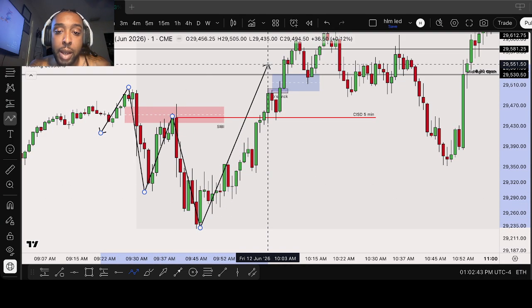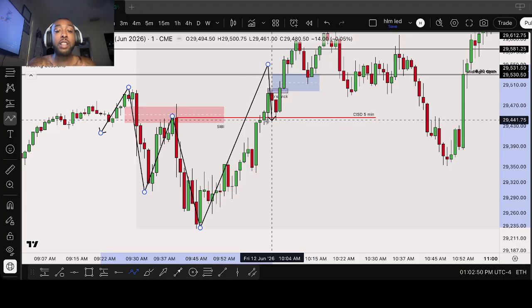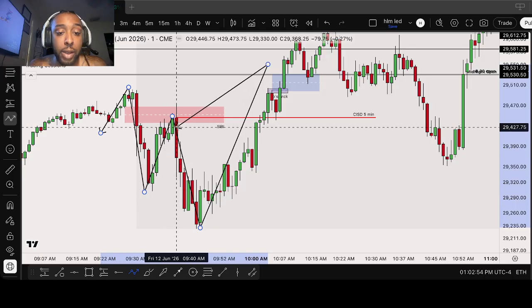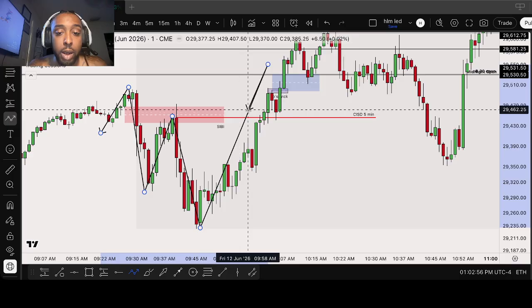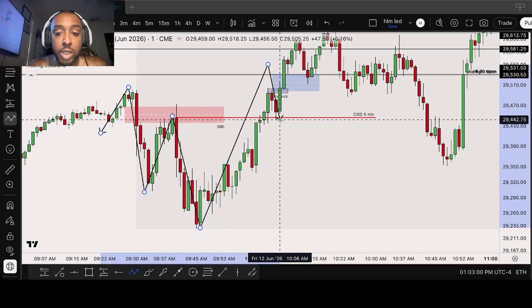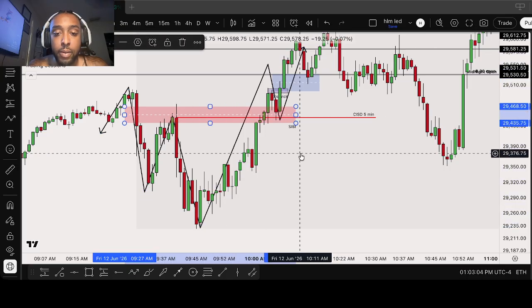Now, once we get back above this, you want to see it get used as an inverse fair value gap, preferably if it has multiple confluences. Like you see how I broke down, we had the bullish order block right here, right? You got the bullish breaker, and then you got the inverse. So when you see it, use it and just run up. These be the best plays right here, right?